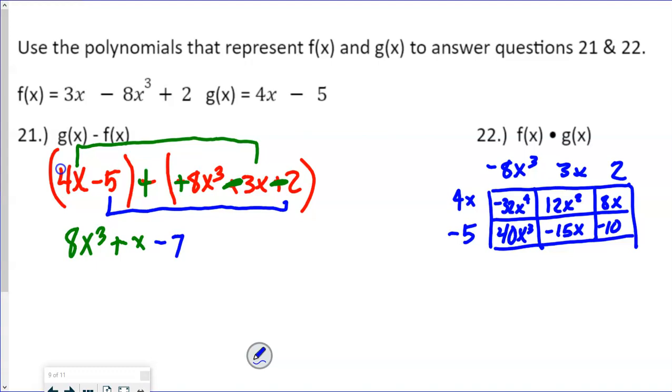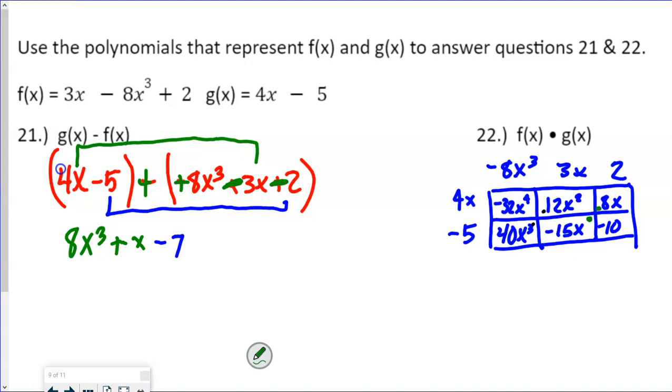Okay, so if we have any like terms, they're going to be in our diagonals, right? So notice this time we don't have like terms here and here, do we? So I'm always going to double check that just to make sure I didn't make an error, and I did not. But we do have some like terms right here and here. Do y'all see this? Here and here, we do have some like terms.